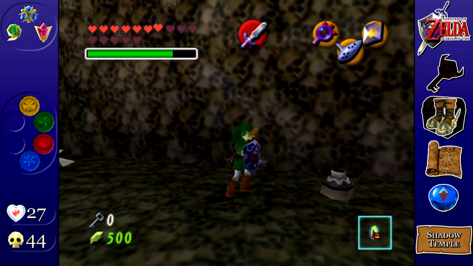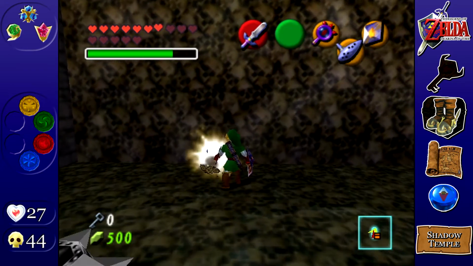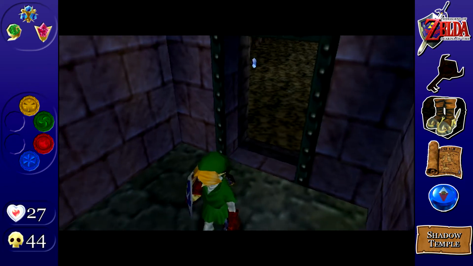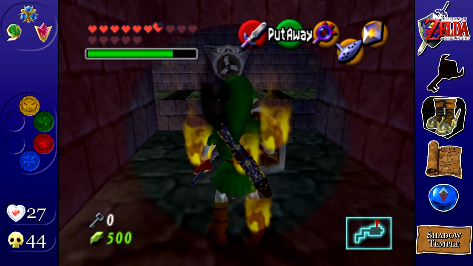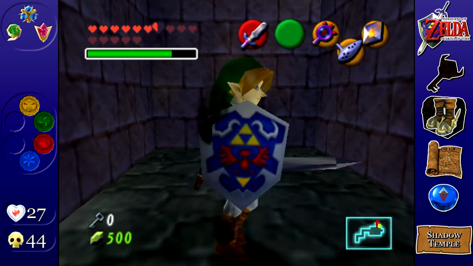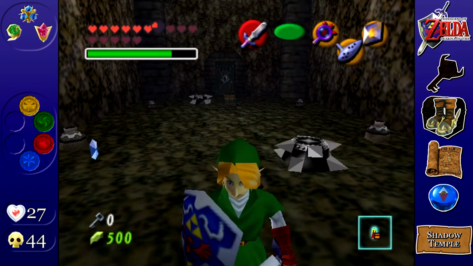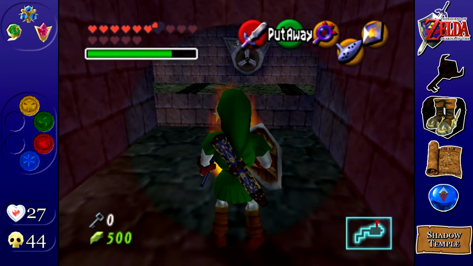Come on. Why is this giving me more trouble than anything else, I have to ask? Just rupees, okay. I'm actually just gonna leave that there. We are full on rupees. Okay. So this leads back out to where we were. What did we actually accomplish here? Oh, right, yeah, this is a key door. Okay. So we need a key.